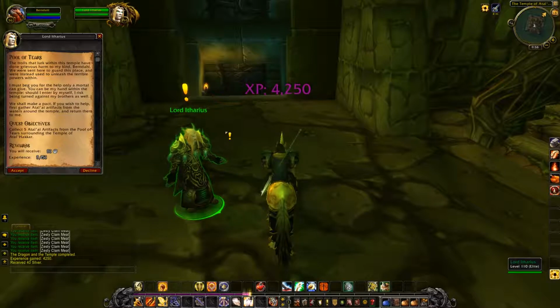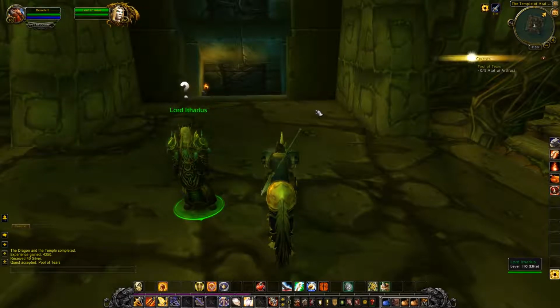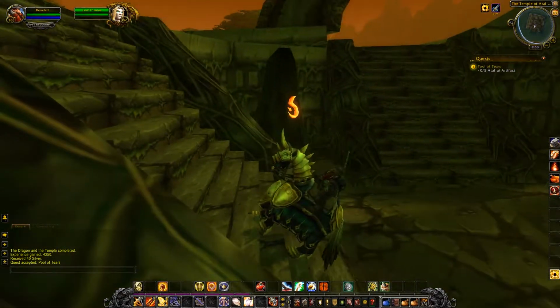Now this is more at my speed. The trolls that lurk within this temple have done grievous harm to my kind, Berndahl. We were sent here to guard this place, and were instead used to unleash the terrible powers within. I must beg you for the help that only a mortal can give. You can be my hand within the temple. Should I enter myself, I risk being turned against my brothers as well. We shall make a pact, if you wish to help. First gather artifacts from the waters around the temple and return them to me. Good luck, friend. Sure, I can help out. This is really more my speed.